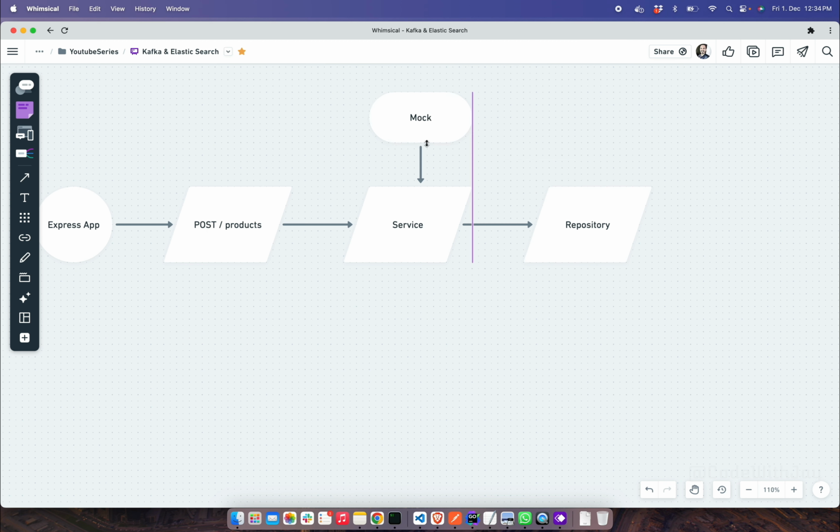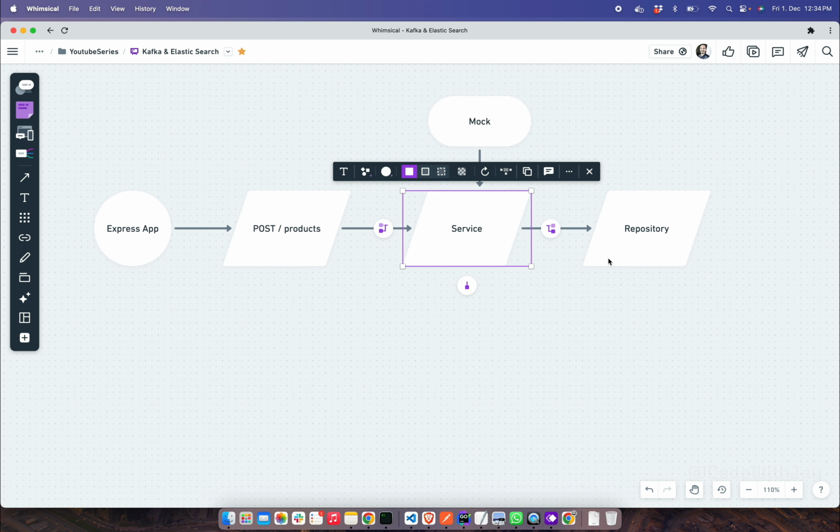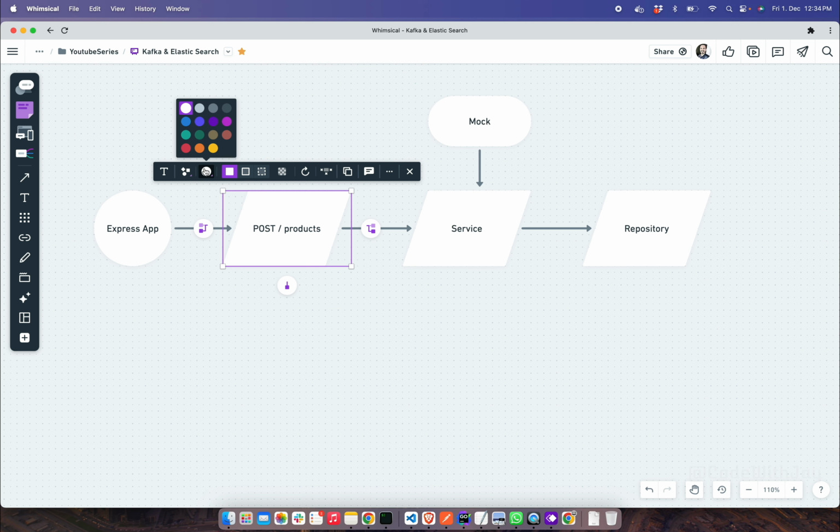So what we are going to do is call this product, and we are going to mock the service only, right? That means when the product needs some kind of output from the service layer, we are going to respond with a kind of mock data, the way we did for our service from the repository. So the repository will be out of the picture in this case while we're testing our endpoint, right?